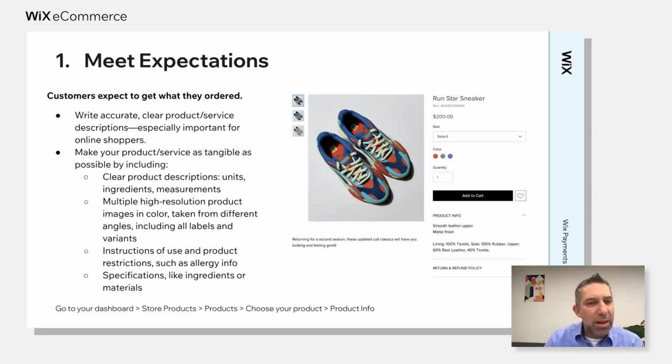If you're selling a t-shirt, laundry instructions, right? So people will know, if I can only send this t-shirt to dry cleaning, maybe I won't buy it. If you're selling something that has food ingredients or cosmetics, mention them. Should there be a risk for allergy? Again, imagine that you are in the physical store, touching, feeling, reading the labels of that product, and you need to create the same notion when it comes to the online medium.